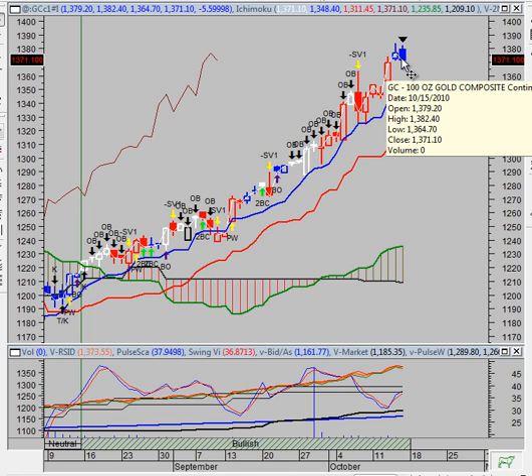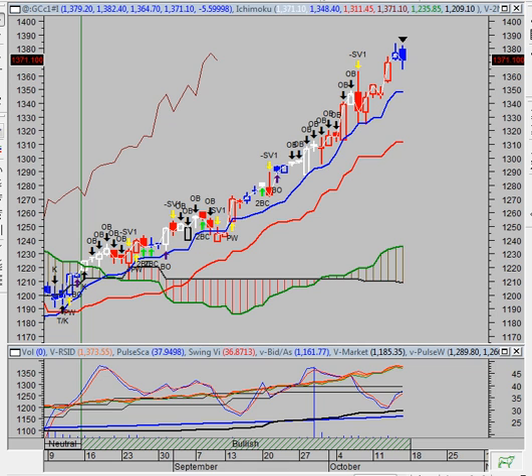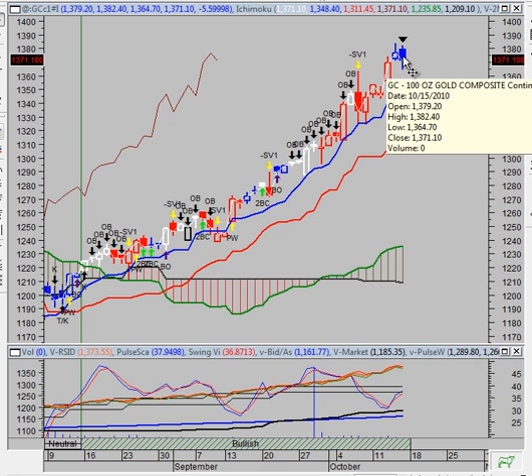Now let's take a look at the gold futures, with readings as of Friday's close. We closed down $5.60, or down 0.41%, as prices closed lower than they opened with weak bids going into the close. We have an engulfing bearish line occurrence — that's where a black candle's real body completely contains the previous white candle's real body; a black candle meaning a down day, white candle meaning an up day. The engulfing bearish pattern is bearish during an uptrend, which appears to be the case with gold, as anyone can see that gold prices have been going up for a long time.